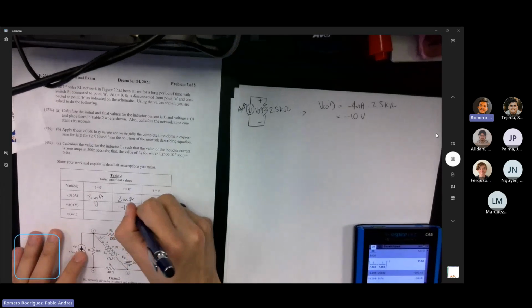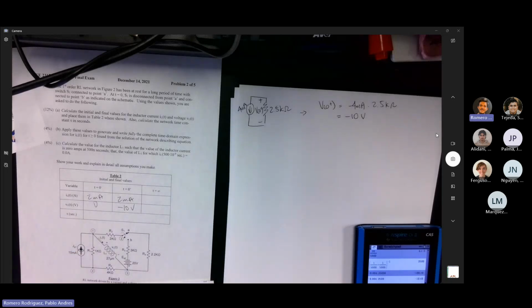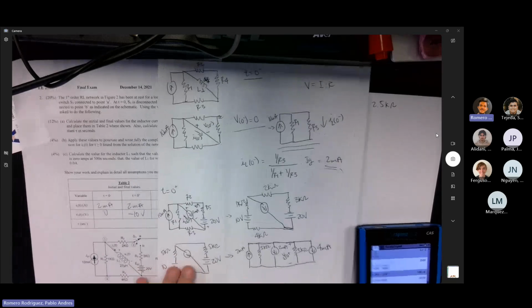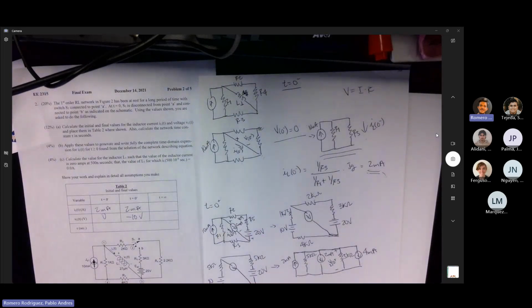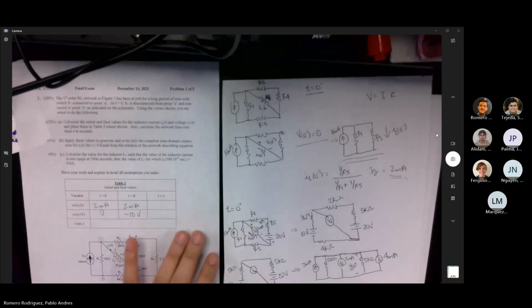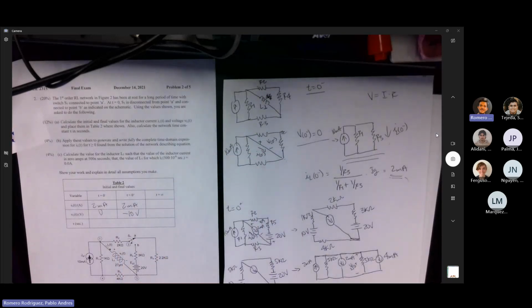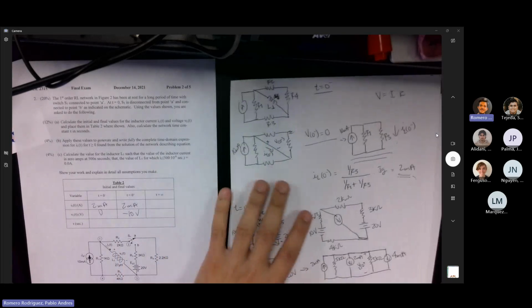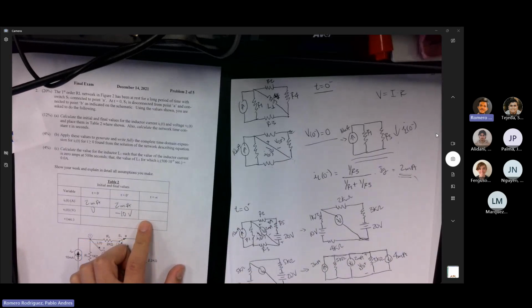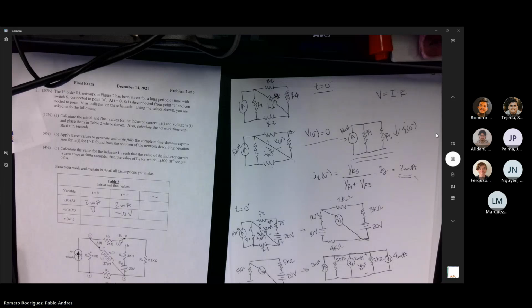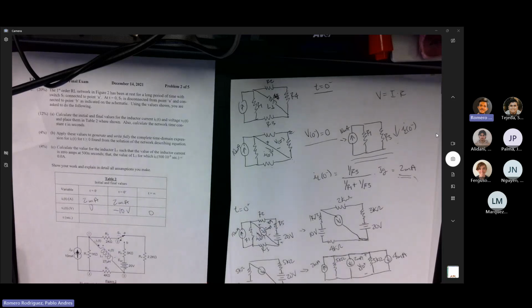Okay. So that's another one of our column values. So -10 volts. Right? Now we have to figure out as time goes to infinity. Similar case as to when it was just sitting there for a long time. What is the inductor going to change after it has been discharged fully? It has been discharged. This wire, so just a short, right? So what's going to be the voltage through it? The voltage through a short? Right? Because it's been fully discharged.